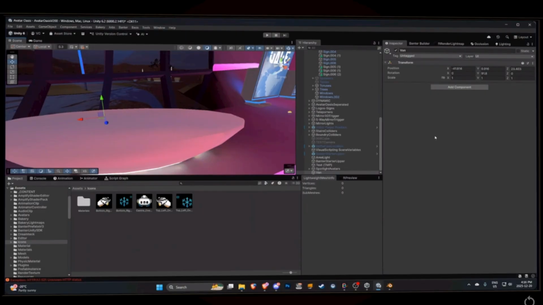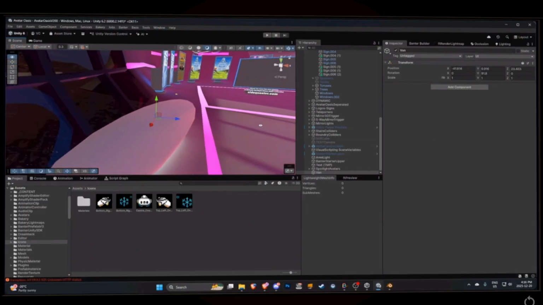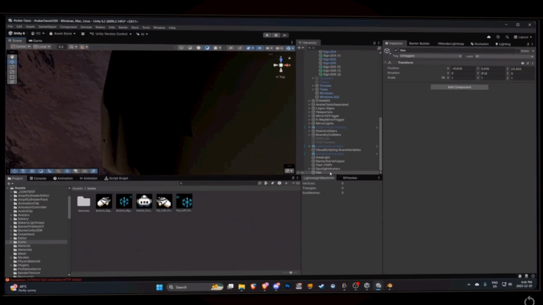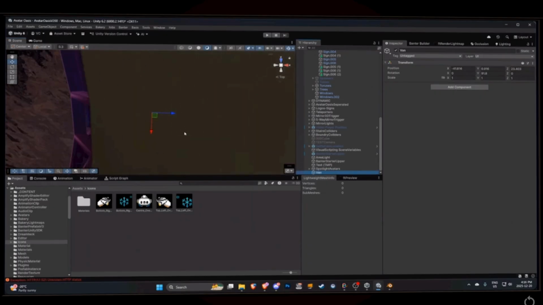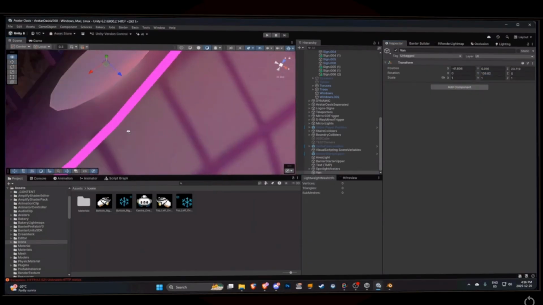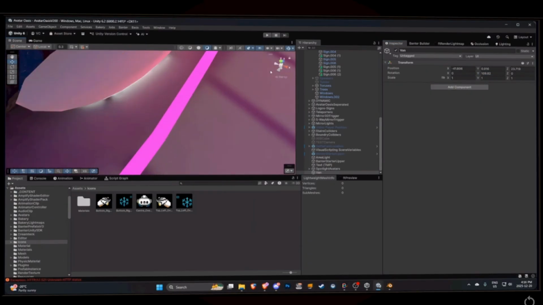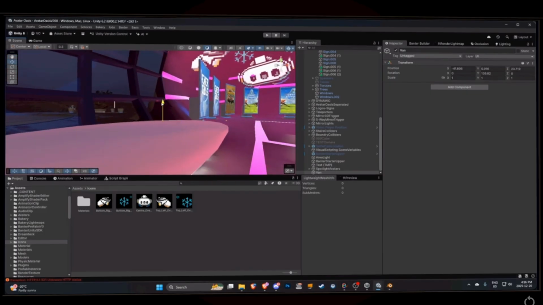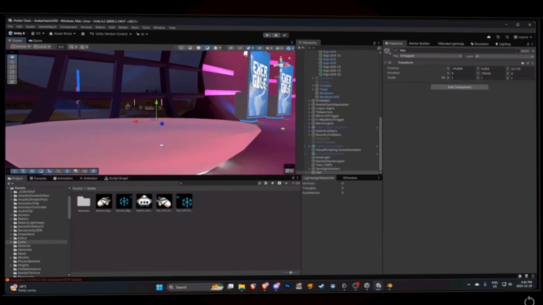And this is actually very easy. I'm really happy with how easy they made this part. And same thing, you want to make sure the local position is right.